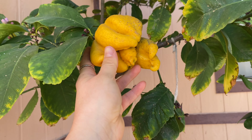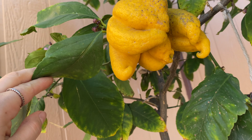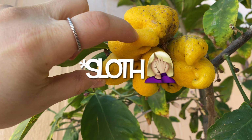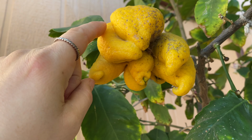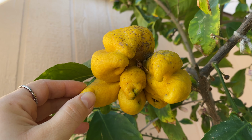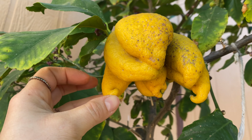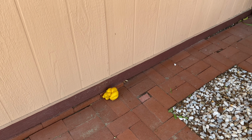Look at this lemon on my mom's lemon tree. She's had it for a while and she doesn't want to take it off of the tree. She finds it very, very interesting. It is, and it almost looks like a koala. You can see here maybe the head, the koala's hand, koala claw, I'm sorry, and then the legs. But it really definitely looks like an animal that's putting its hand, claw, paw in its mouth. It even looks like it has eyes. This is so weird. Can you guys see what just happened here? The darn lemon just fell and my mom is going to kill me.